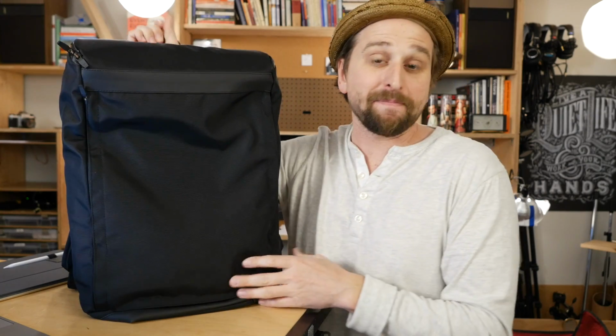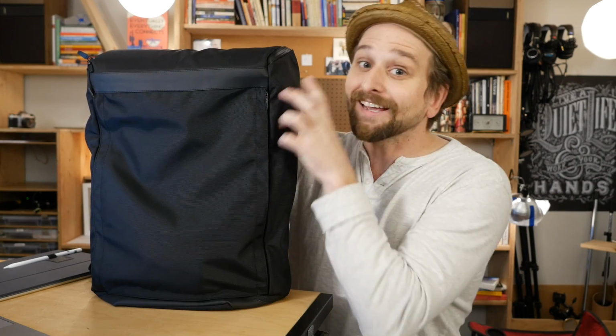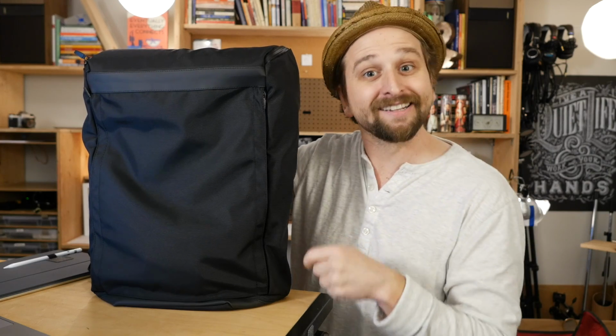I think they do a great job, and if you need a daily carry bag or a really small, minimal bag, if you could travel minimally with just the stuff in this bag, you'd probably love it. And if you needed anything on the road, you could go buy it when you get there. So I think it's possible to do single bag travel with this thing. But it's gonna be tight. Throw some packing cubes in there, ratchet everything down. It's gonna be pretty tight.